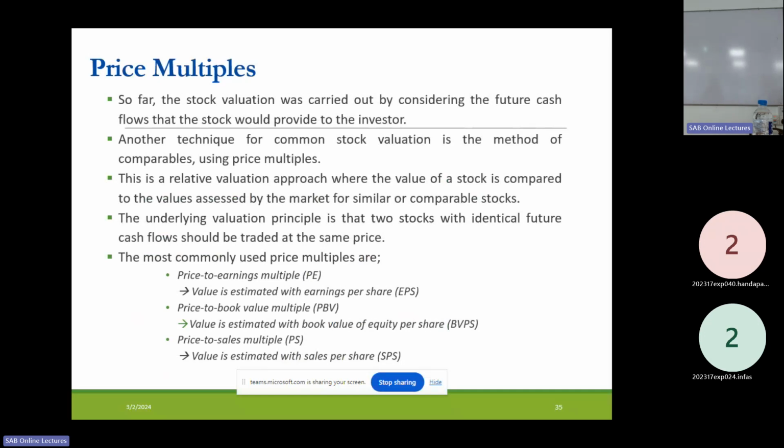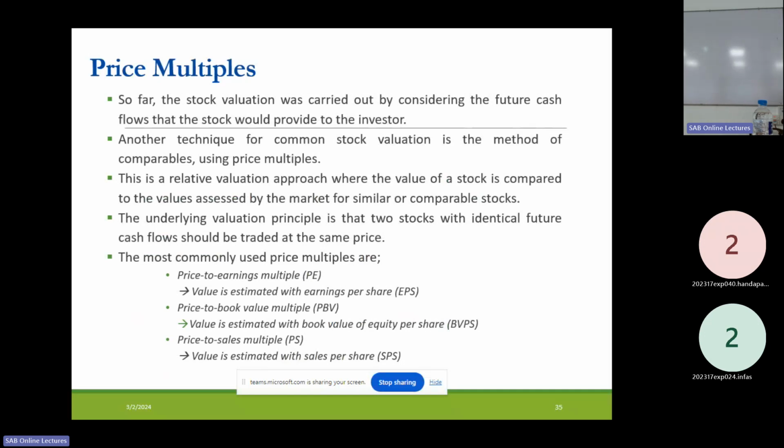Because in the case of the bonds and the preference shares, you know the expected coupon. You can forecast with a certain certainty the expected coupon as well as the expected dividend. But in the case of ordinary shares, the dividend is changing. Dividend is not a fixed one. Therefore, we apply different models to calculate the intrinsic value of the share. So we discussed up to these dividend-based models. Now we are going to the next one, that is different price multiples.